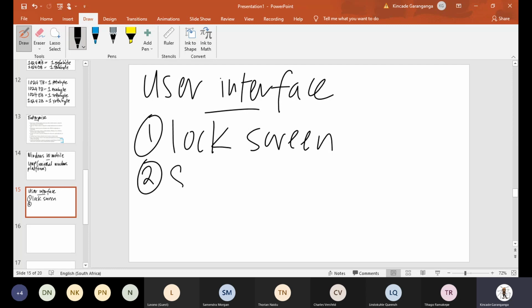And then you've got your generic start menu that you also need to familiarize yourself with. What's happening on that particular platform is being able to access content that is installed on your machine.